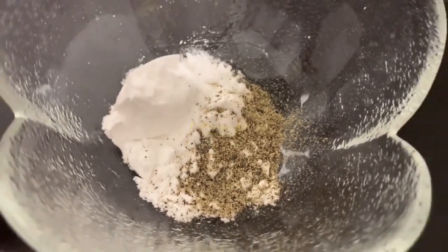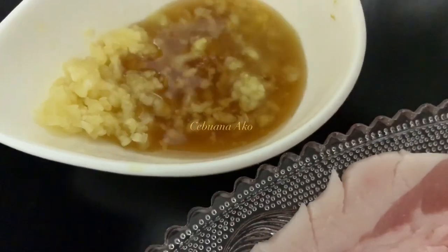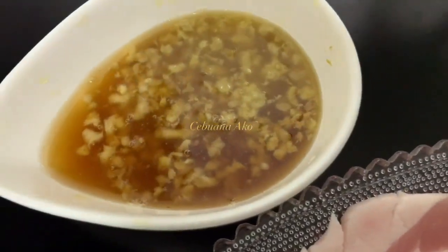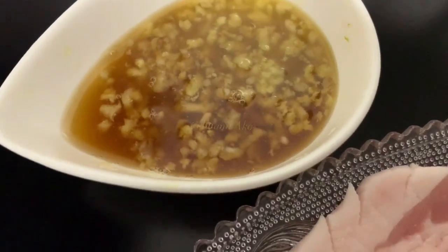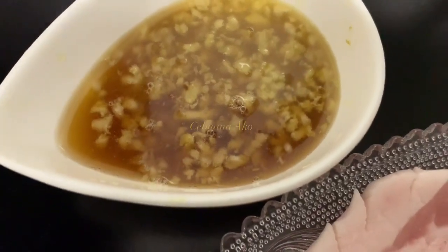Ayan. So now, all we have to do is we have to mix our sauce into the ginger and our ginger and garlic. Para mamaya, yan ang gagawa nating sauce sa ating syogayaki.